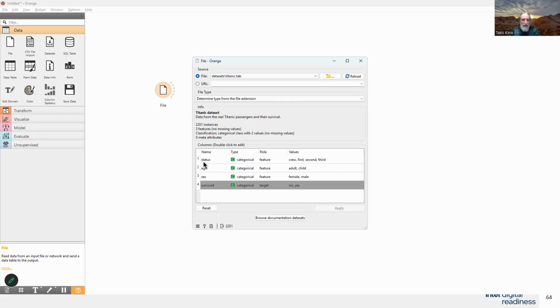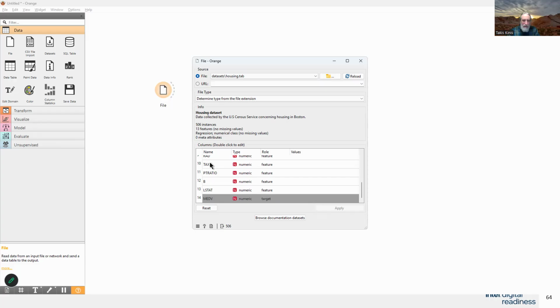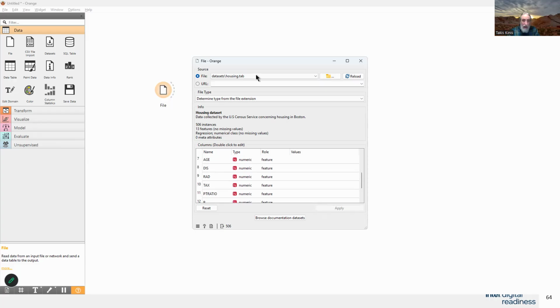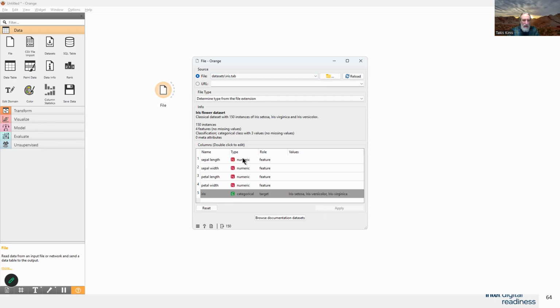And you'll notice the different data types that are listed here, and I'm just pointing it out. In some cases, we have data sets that have numeric. In other cases, we have data sets that are categorical. So the data that goes into this field will say crew, first class, second class, or third class, or adult or child. And these are not numeric, these are categories, right? I think the iris data set is kind of a mix. So we have numbers and we have categories, right? And you can explore these to your heart's content. It doesn't really matter what we're doing.